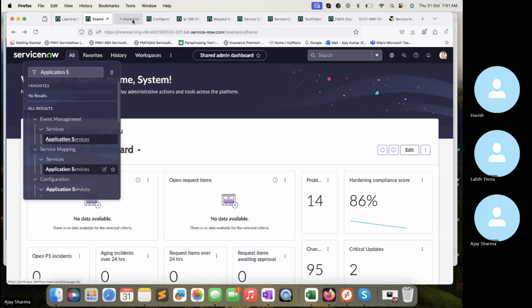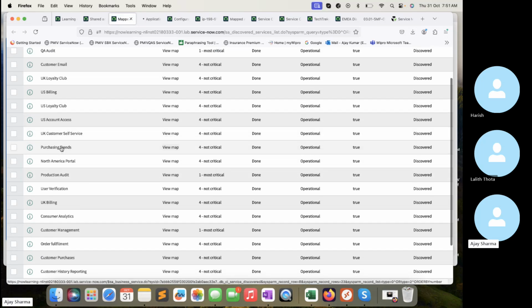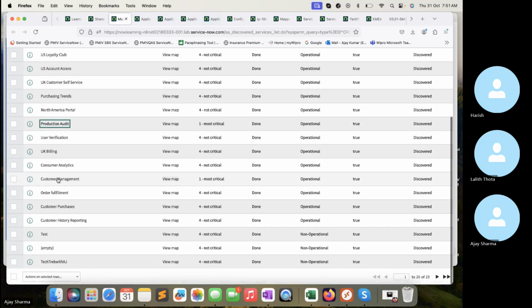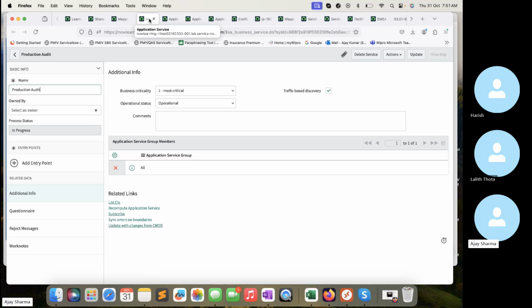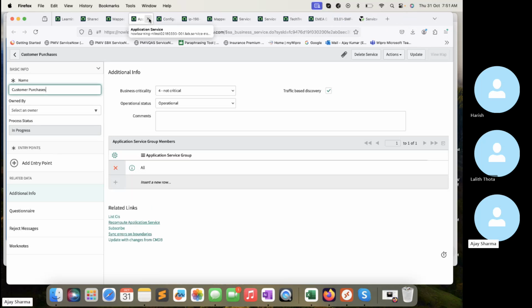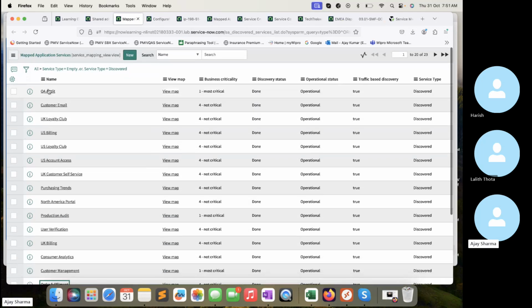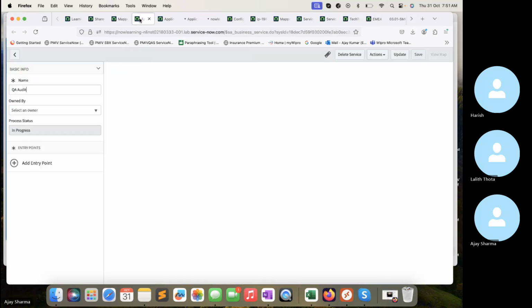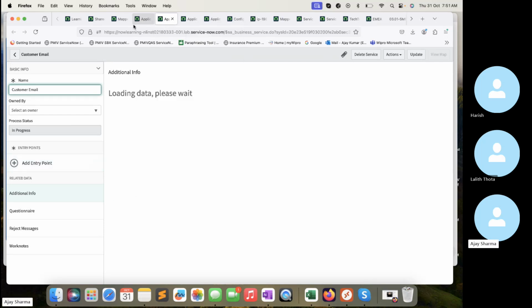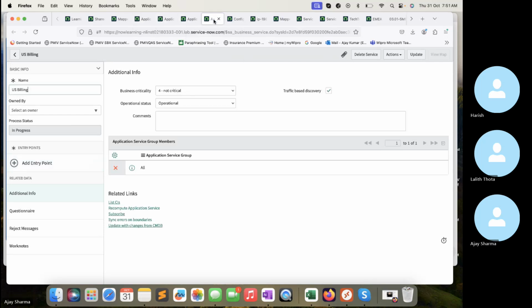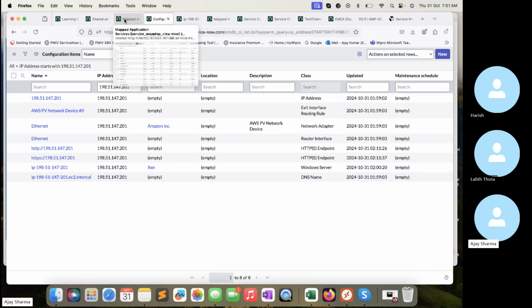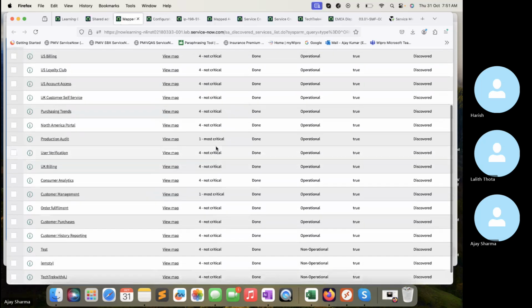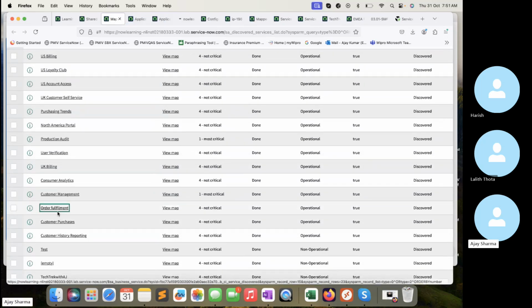We have lots of application services, right? I'm just opening a couple randomly. There is no entry point. They have just created that particular business application service, but have not added any entry points in it.